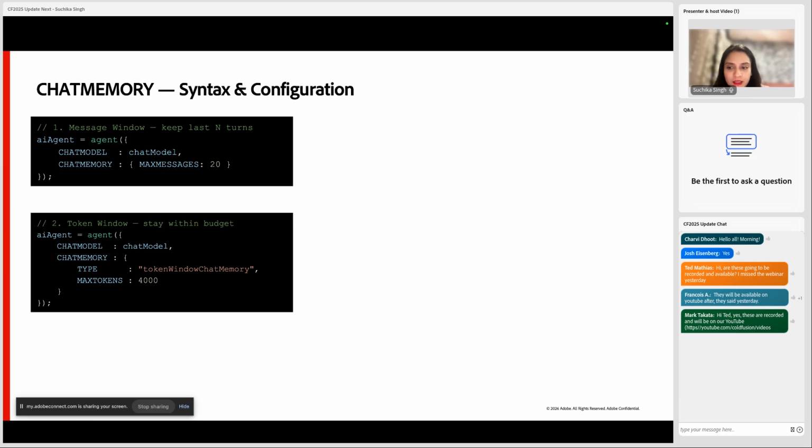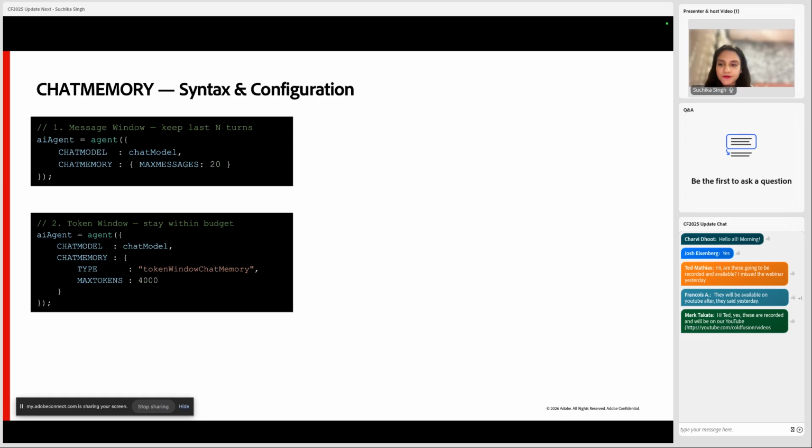In that case, we define max tokens. But if the type is message window chat memory, where we want to define the number of messages that the AI should remember, the key is max messages. So you say type as message window chat memory and max messages as whatever number you want to support.